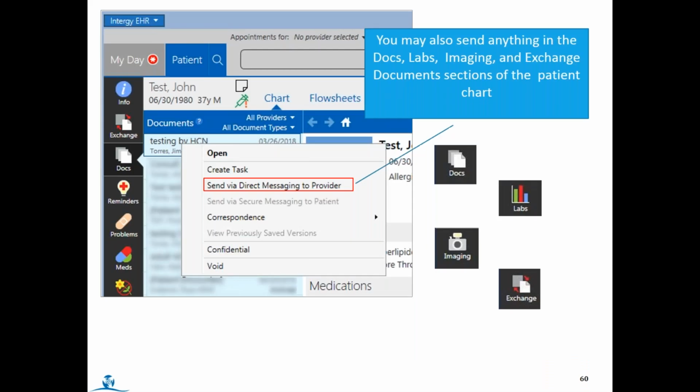Okay, so I've gone through the functionalities of direct messaging for Greenway Patient Portal. I see a lot of questions on the line, so I'm going to open the lines for questions at this time. One of the challenges that we have, unfortunately, is that I cannot go into an actual environment to show you different functionalities. That's why we have all the screenshots. So if you have a question, just keep in mind that I cannot show it to you in an actual environment. Okay, with that said, I'm going to open the lines for questions.